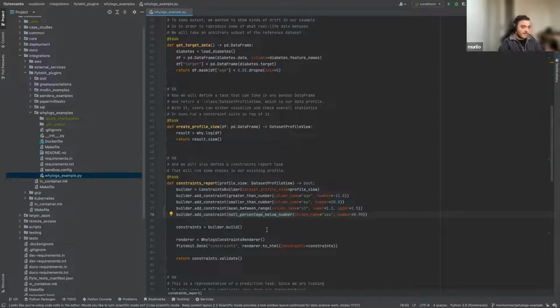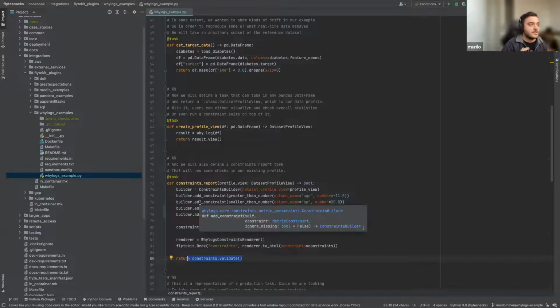And then we have built here a renderer that allows you to append to your existing task a deck that is going to neatly represent if your constraints passed or not. So this is very useful for users to see if it validated or not, and then pass along, for example, a Boolean or whatever they like, but also have in this task a presentation deck, sort of, that can be analyzed and visually inspected to further see if the constraints passed or not.